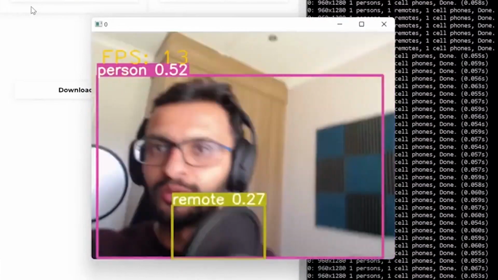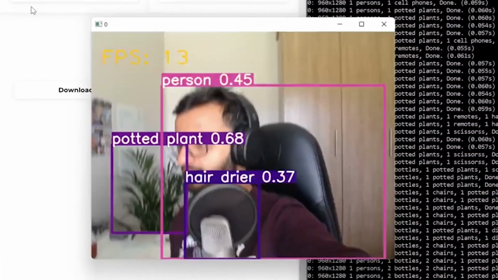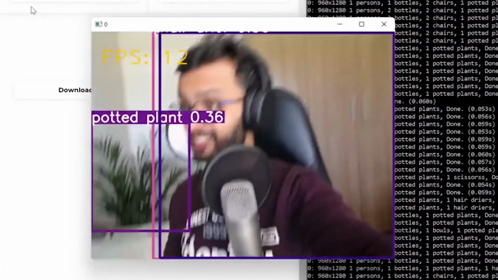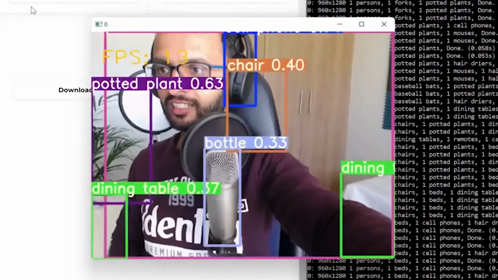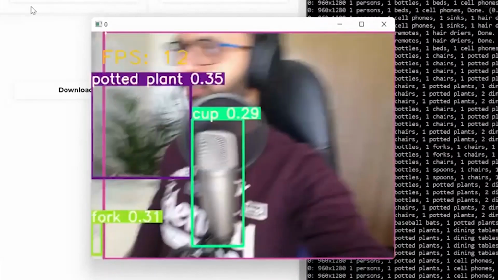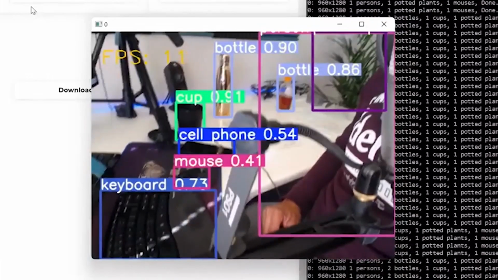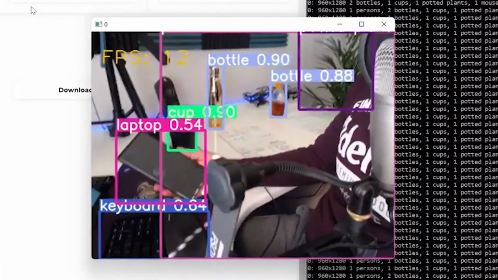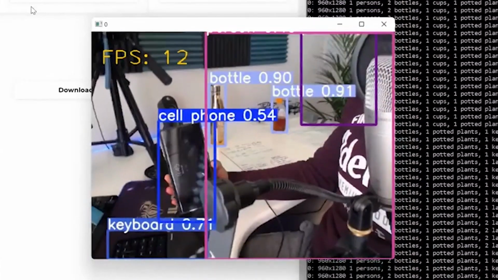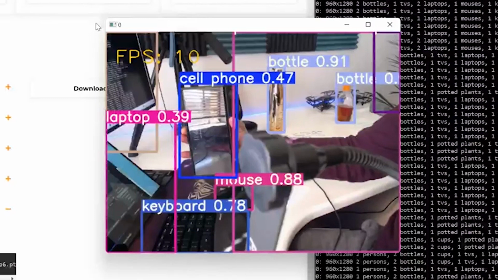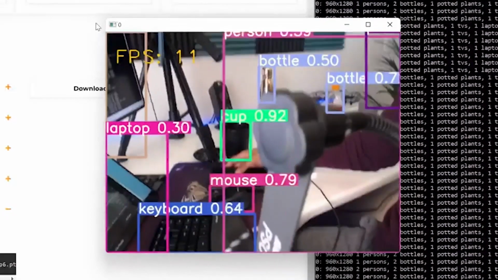Cool. So as you can see, we are able to run this. It's say between 10 and 15 frames a second. It's doing quite a decent job. Look at that. It's detecting, okay, pot plant. Let's see, we got a cup. We're detecting cell phone, a mouse, and a keyboard. Let's see my cell phone. It says my cell phone is a laptop. It is actually sort of a laptop. If you look at the Galaxy Note 20 Ultra, it's basically a laptop. So it's detecting a cell phone.